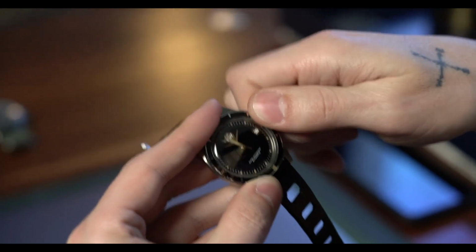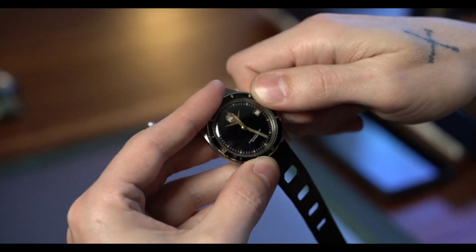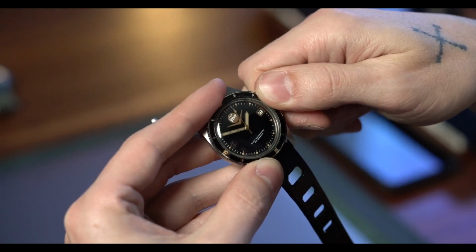The other thing that's interesting is it provides you with a visual differentiation between the minute and the hour hand. These hands, I wouldn't really call them sword hands. They're more like baton style hands, but the minute and the hour hand are very similar in their shape. And so in order to differentiate between the two, you have a different design feature within the hand itself so that at a glance you can quickly discern the difference between the two.